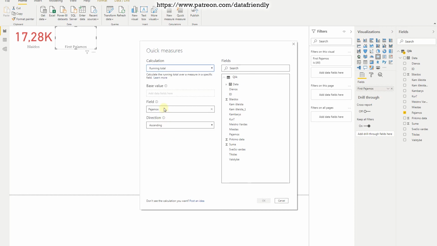Okay, running total. Field PyMOS ascending. Oh, it should be a sum. Base value. No, we don't want any base value. Oh, okay, maybe we have to put it here.